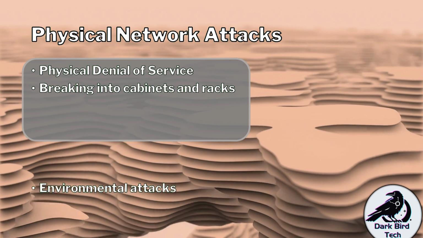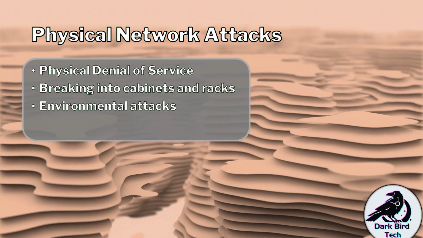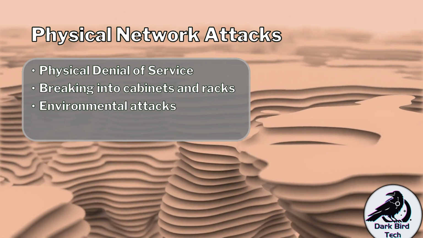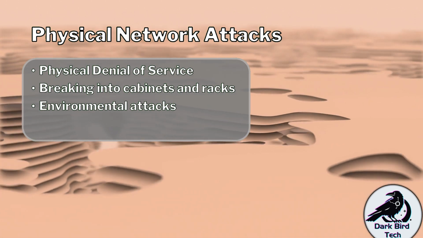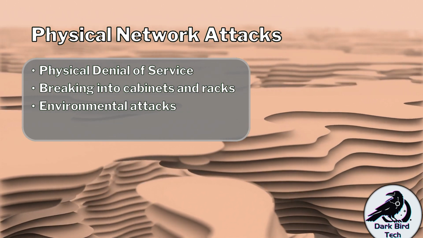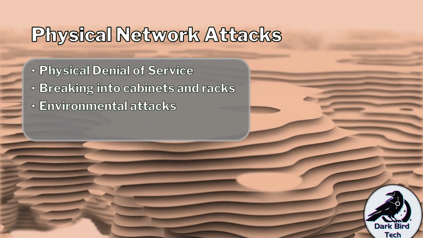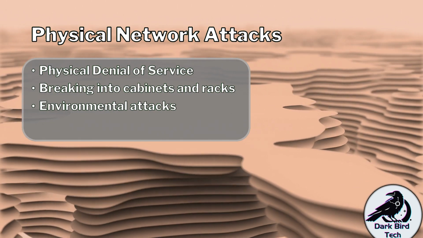But the attacker could always go after something that controls the environment. If the attacker could, they would mess with the HVAC system for a server room or office building to make it overheat, or possibly interfere with power and water supply to the building to make it less likely to work properly. Wait, the water supply?